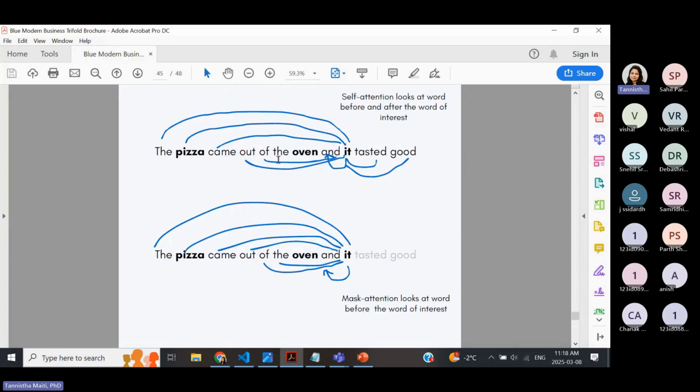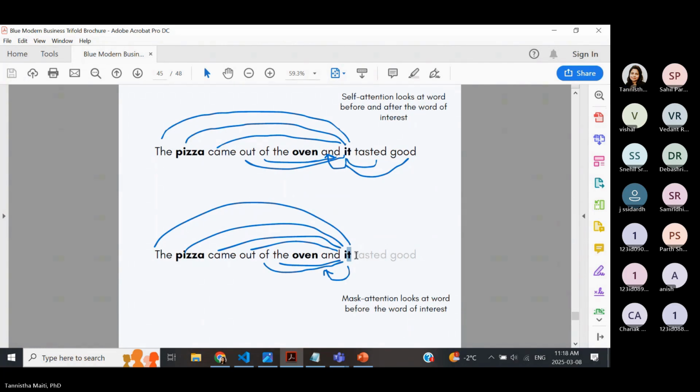That's the reason it is getting a similarity score with all the words that come before it and also the words that come after it. However, here with masked attention, it's only getting a similarity score with all the words that are before it. No word after it is contributing.